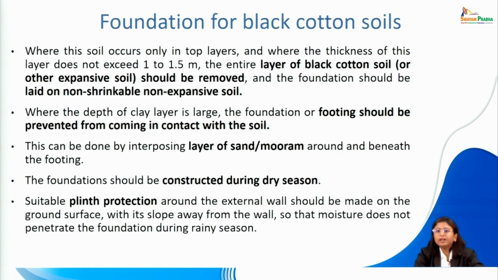So if we are in a place where the black cotton soil is only slightly deep, that is, it is on the top layer of the soil and it's not more than 1 to 1.5 meters, it is best to remove the complete layer of black cotton soil and deal with the non-expansive soil underneath to build our structure. So if possible, it's best to remove it. But if that depth of the clay area is very large, then the foundation of the footing will have to be made within this soil itself.